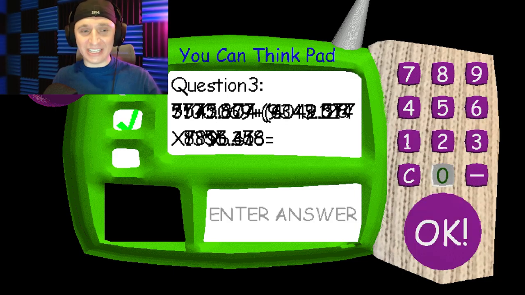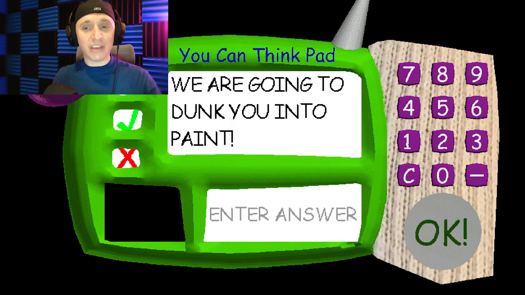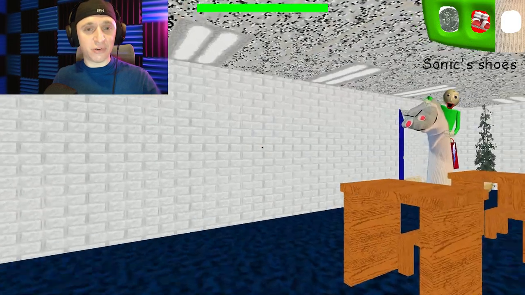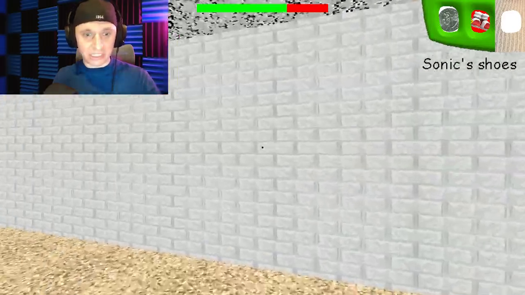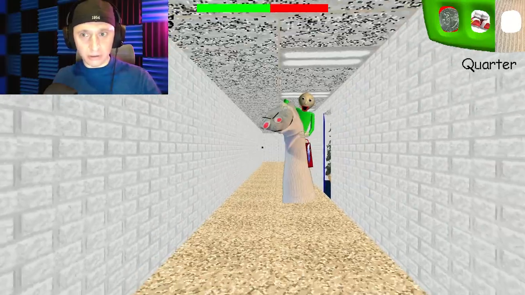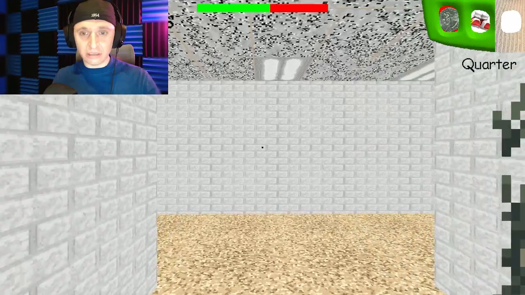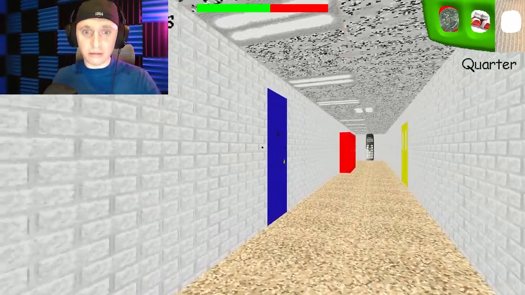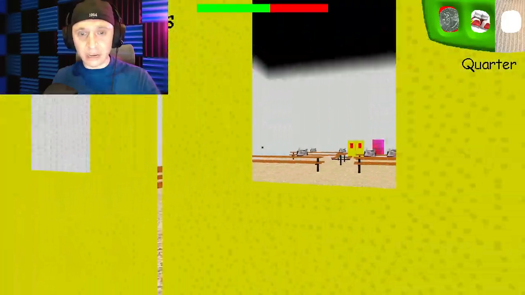2 minus 8 is minus 6. Okay, this is 0. Oh, I thought it was. Okay, so I want to get the scissors. Do I want the scissors? Okay, there he is. Okay, dipsy doodle, dipsy doodle. Okay, we've got the shoes. Is it the shoes? Gotta be the shoes, right? Okay, so did we go in this one? I think we did. Yeah, we did.